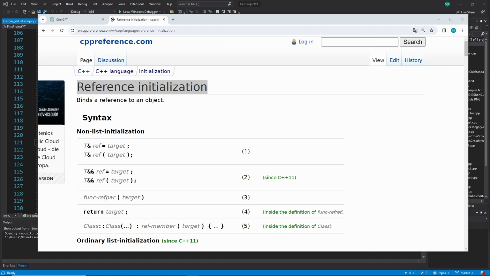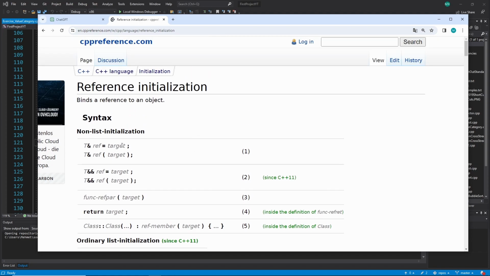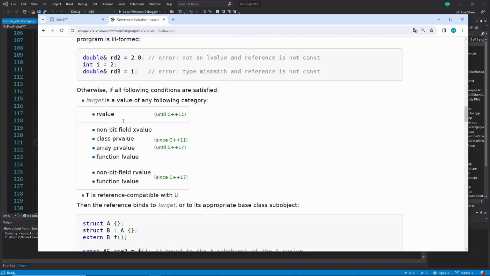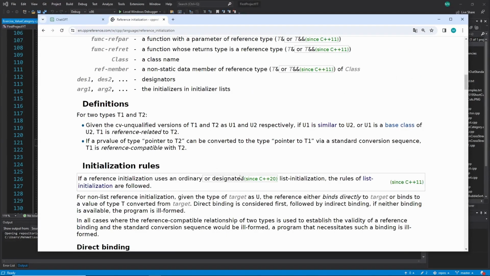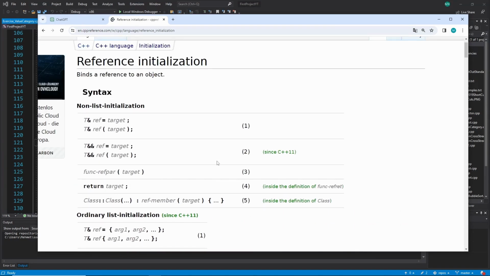This is video 307, and in this video we start with reference initialization, because we already watched the declaration in our last videos, and now we have to see how this initializer works. I will just jump to the examples instead of reading all the text here. You can read this one and try to understand it. The nice thing is we already know many things, and the really new thing is this reference object.